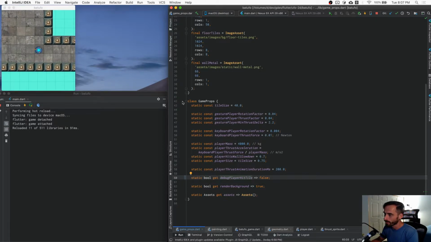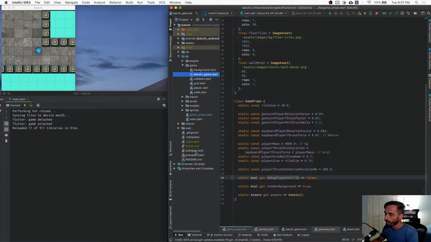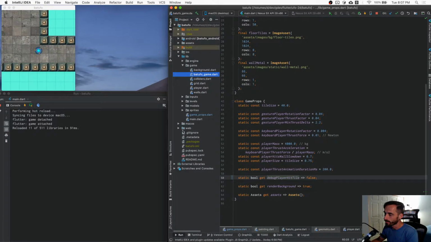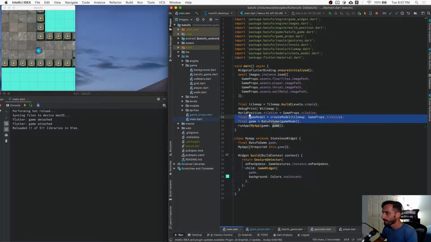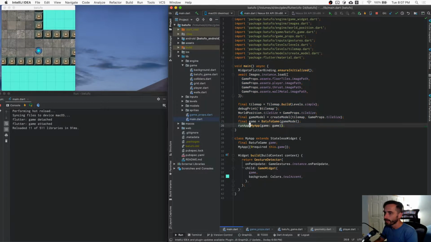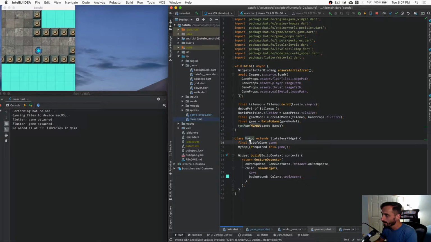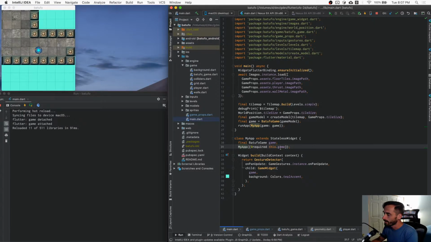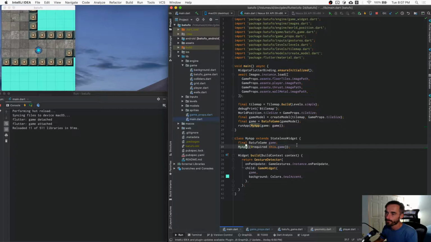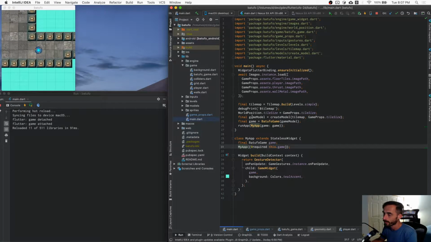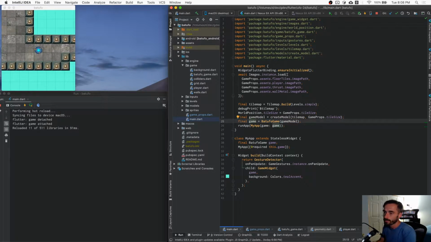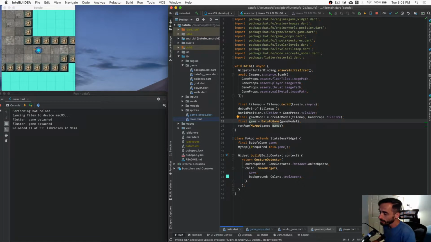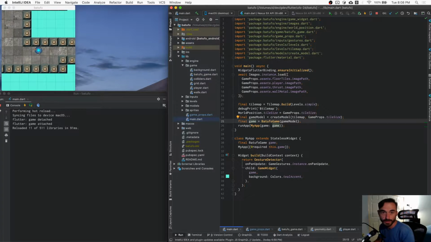And just to be a little bit clearer about why this works like this, why does the player not get reset? If you look at the main file, we are creating the game here inside the main, right? Whenever we do a reload, all that gets done is this part here restarts, and then it starts rendering again, and it draws in these values from our game props, so it renders it differently. It renders it maybe without the debug, right? But since our game was created here, the game still has all its properties. The game doesn't change, and so our player is still in the same position, which is kind of nice.